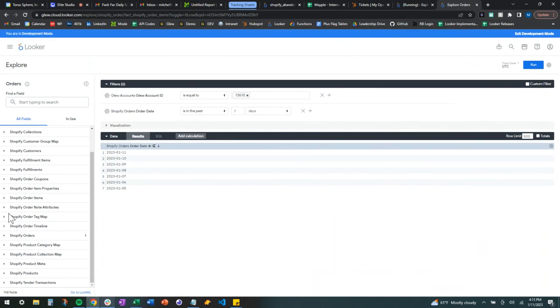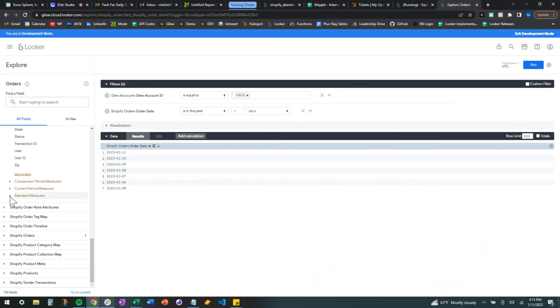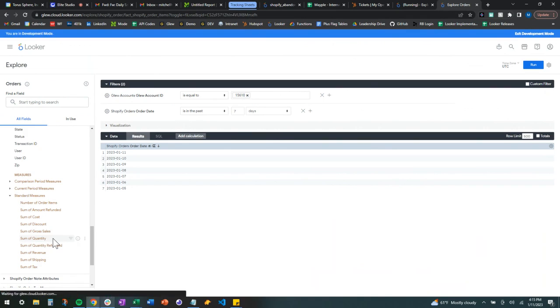To get the number of items sold, we'll open up our order items table, scroll down to our standard measures, and click on sum of quantity here. Sum of quantity from the order items table is going to be the number of products that were sold.